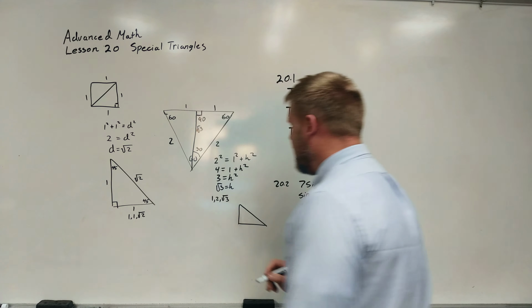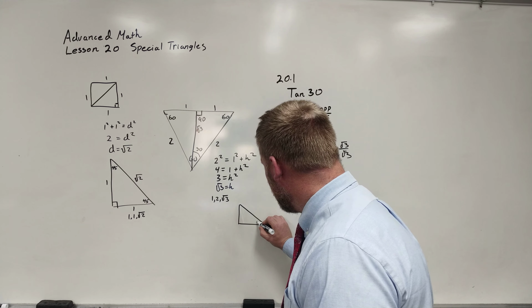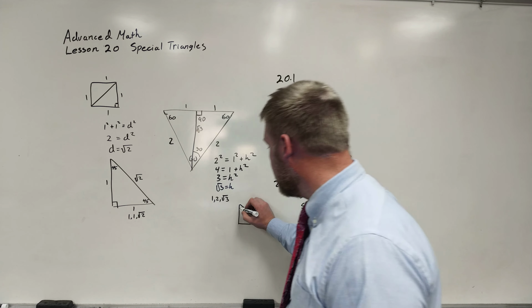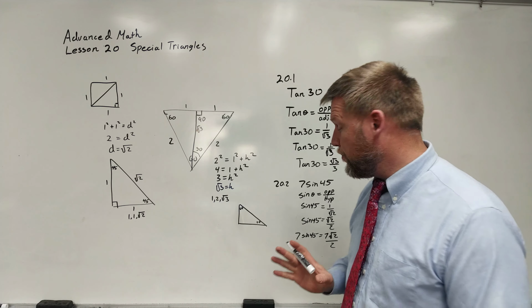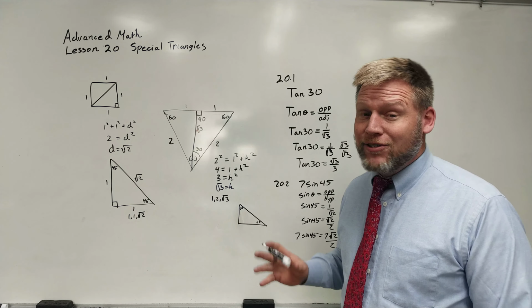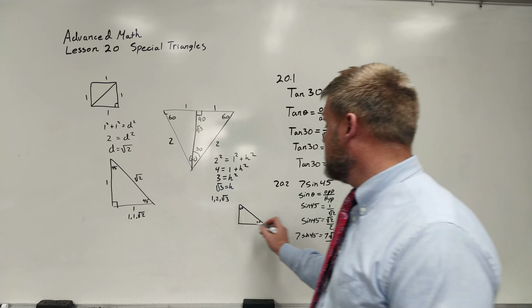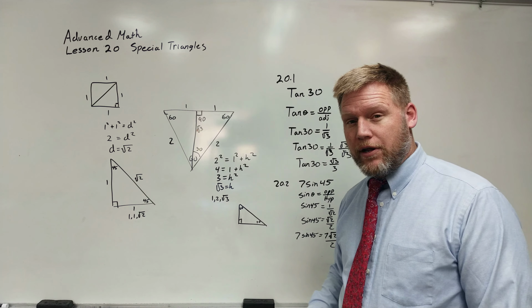All right, so there I have my 30, 60, 90, and I look at it and I say, you know what, I'm going to label this one as my 30. And how did I know that? Because this is smaller than this one, and this was just a sketch. Keep in mind, my sketches are not going to be very perfect. So if you actually measured this, it's probably not actually 60 degrees. But we know that this is going to be a 90, and those do add up to my total, which is 180 degrees.